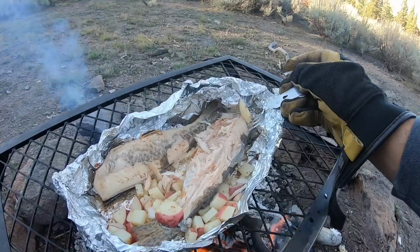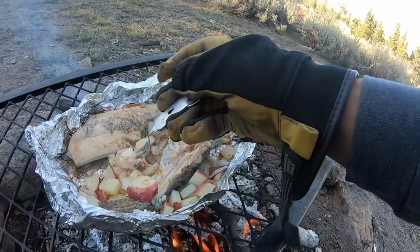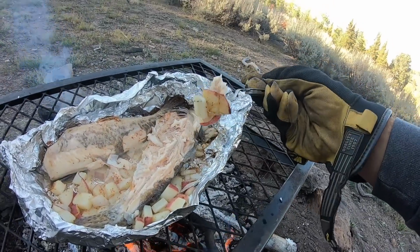When I was gutting these trout, their stomachs were absolutely chock full of bugs, like ants and just a bunch of little mosquitoes and stuff. So they were definitely feeding on flies. I think that's why we caught a bunch of them. I'm gonna grab a piece of fish, a nice big bite of trout, some potatoes, and an onion. Potatoes a little golden and crispy on the outside. That's just how you want it. Oh yeah. That's hot. That's hot but good.